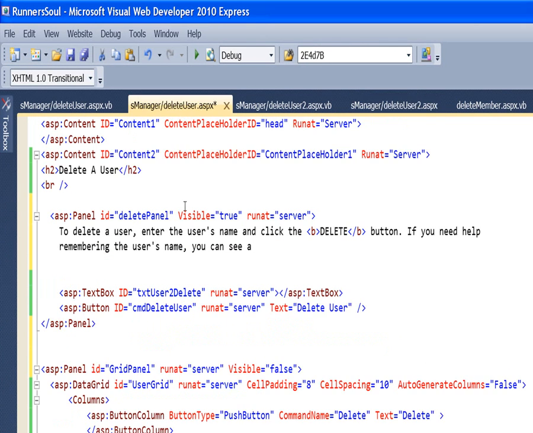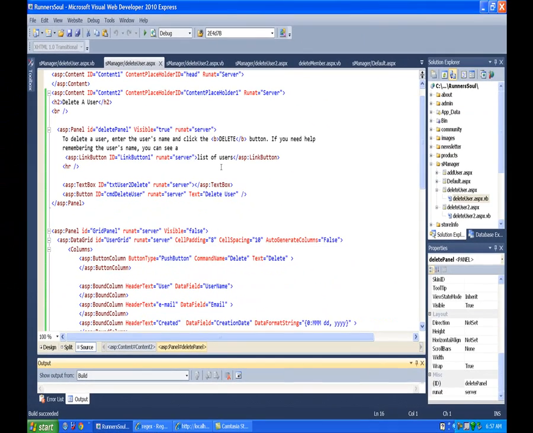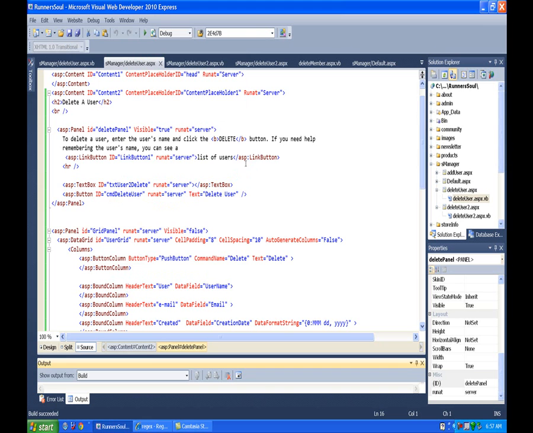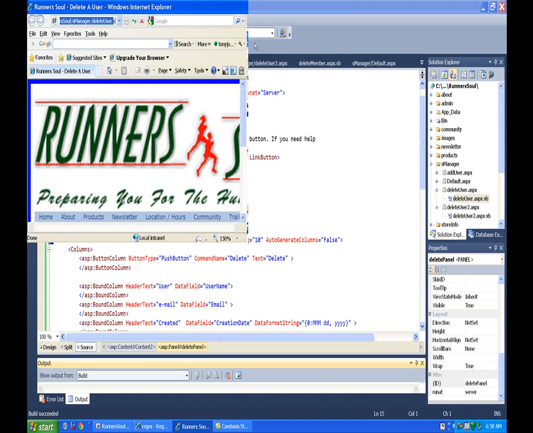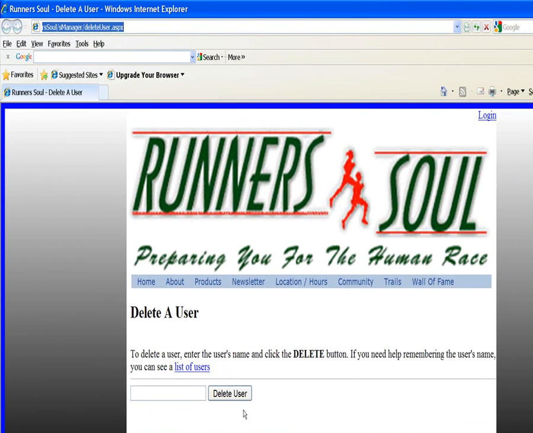So we'll drop this on here. So we'll say link button, and then inside the thing that'll be our link is this list of users. So when we run this, what the user will see is, again we're getting that error message. Oops. If that happens to you, you just shut it down and start it up again. It just has trouble talking to that little mini SQL Server database.